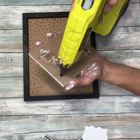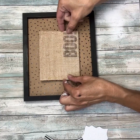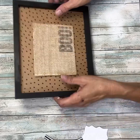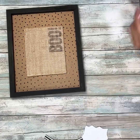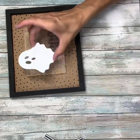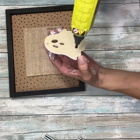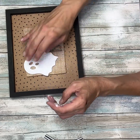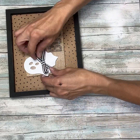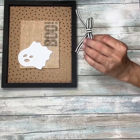And then I'm going to hot glue that to the center of the sign, right back where it was. Make sure it's even. And then I'm going to add my little ghost up on the top left of that. And then I made a little bow out of some striped black and white ribbon. And I'm going to add that right onto him.